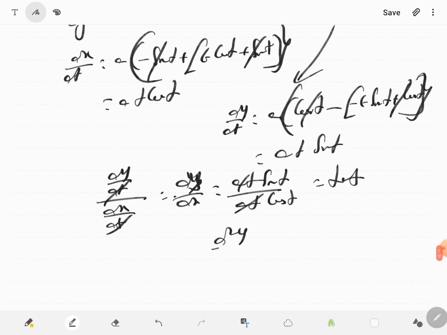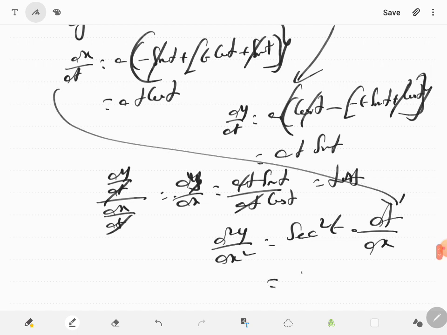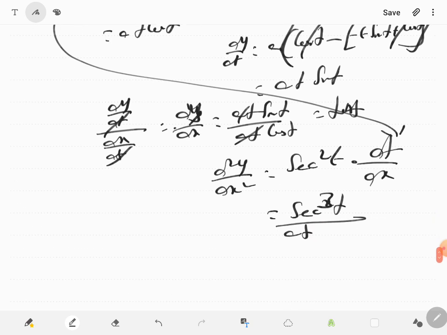Now you want d square y by dx square. That's what they're asking. Differentiation of tan t is secant square t into dt by dx, which is what you'll forget. Again, I'm telling you. So secant square t by the reciprocal of dx by dt, which is a t cos t, so secant cube t by a t. At that point, if they ask you t is equal to pi by 4, you can always substitute secant pi by 4. Cos pi by 4, cos 45 is 1 by root 2. So it will be 2 root 2 by a. Or t is also again pi by 4, so you'll get a pi by 4. Whatever that answer is, you can just substitute as it is.